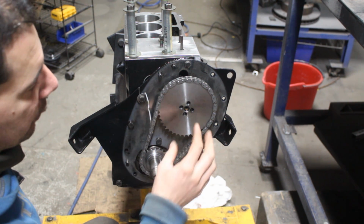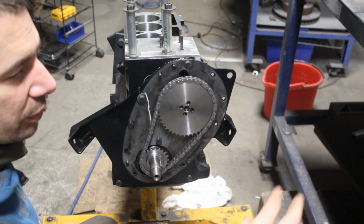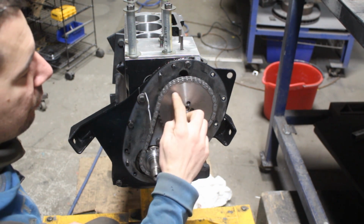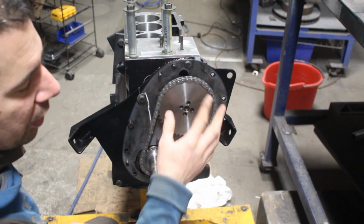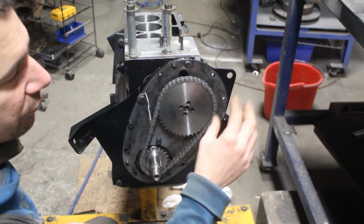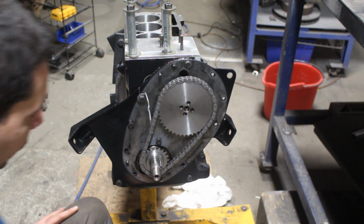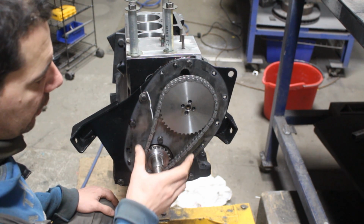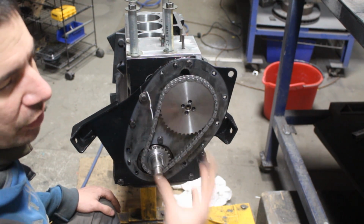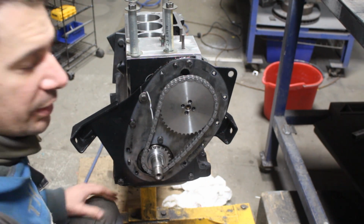So the only difference between the gear for the Spitfire, the gear for another car, and the gear for a third car is where the mark is positioned. So what they do is they don't put marks anymore, and this way they can sell this gear for three different cars. But that gives us a little bit more trouble when we have to install it on the engine, but that's fine with us because we know how to degree the camshaft anyways, right?